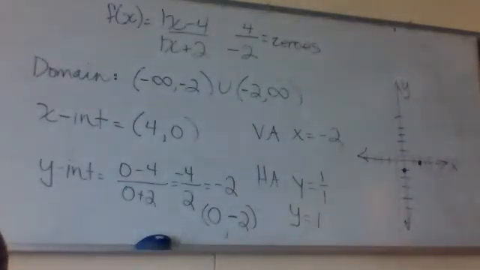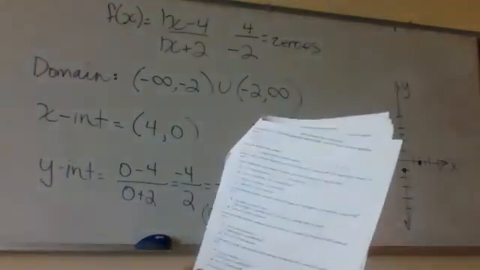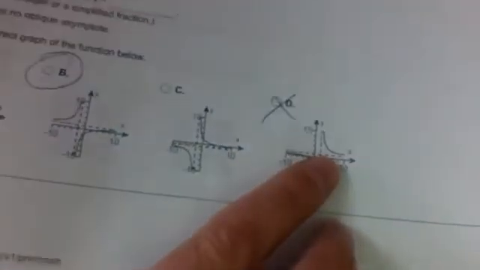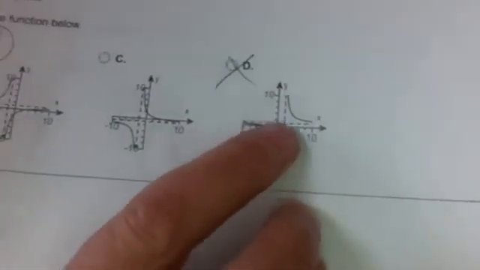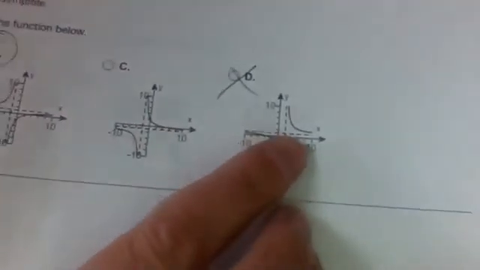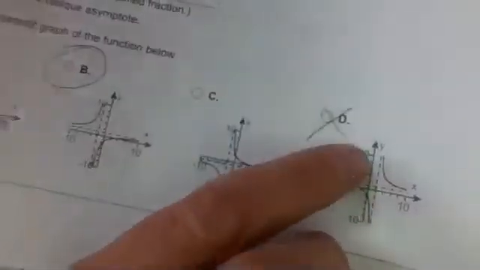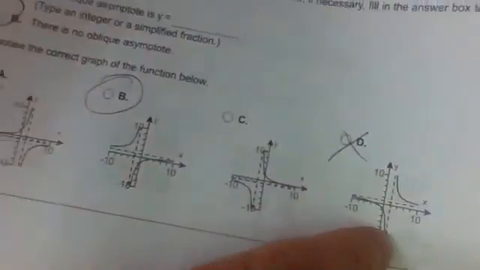So let's see on A, it looks like it has its asymptotes in the wrong spot. Look at the vertical asymptote on A. Looks like it's at positive, and its horizontal asymptote is at negative. B is right, but let's see why the others are wrong. Let's see, D, the horizontal asymptote is right. It's at positive 1. But look where its vertical asymptote is. It's also in the positive area. See how that vertical line is in the positive part?